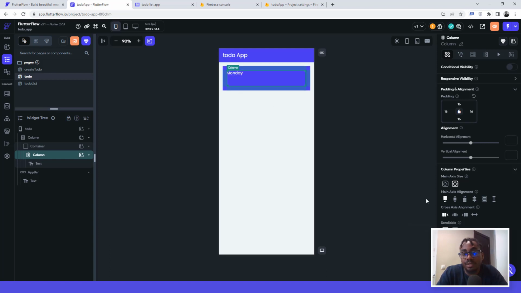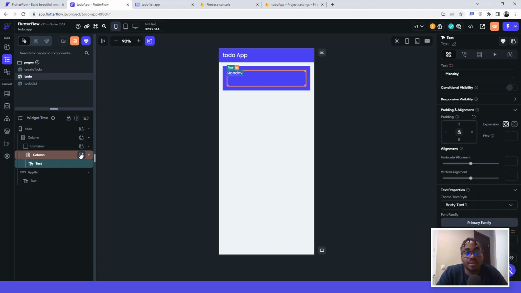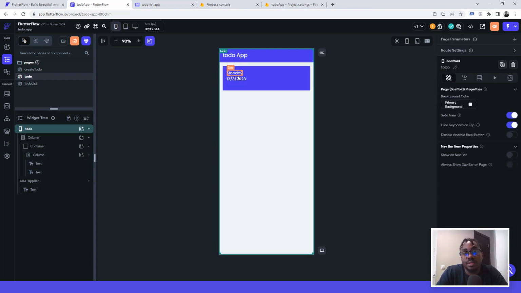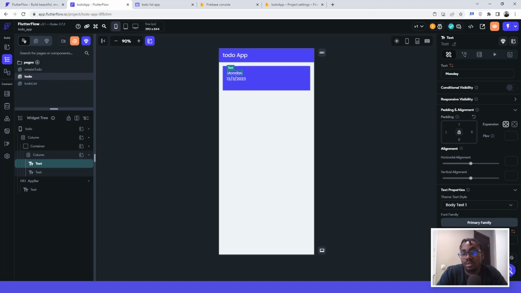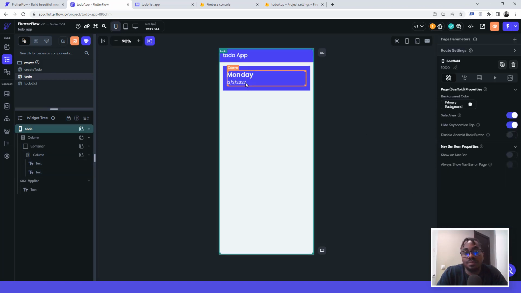So I just clicked on this to push it to the left hand side. Then here I'm going to add another text. Either I add or I just duplicate what I have done here. So Ctrl D duplicates it, and then I can have this as my date. So I can have 13/3/2023. Later on I can make this one bigger. I can make this one 26. Then I can make it bold. I come here to font weight and make it bold. Okay, so we're good like that.